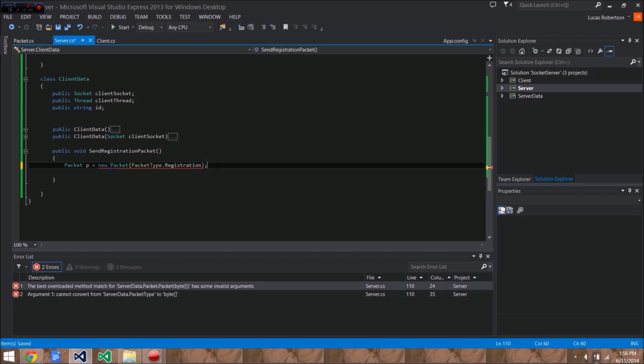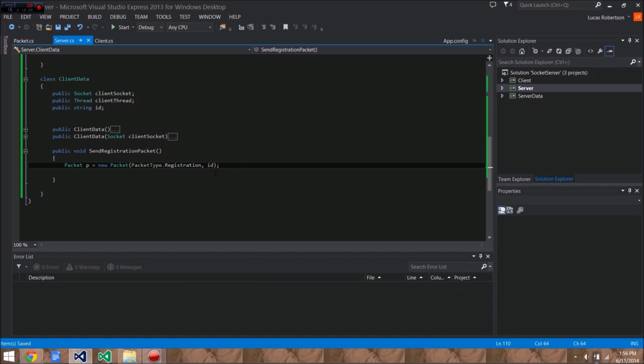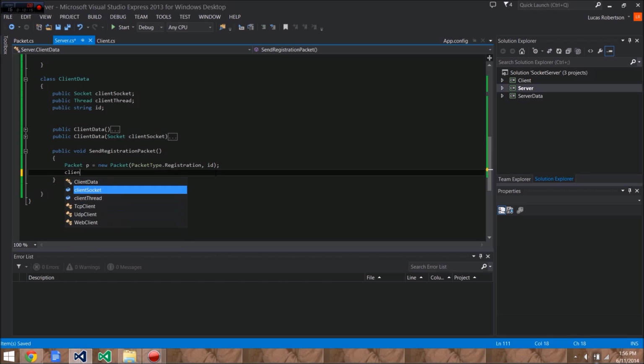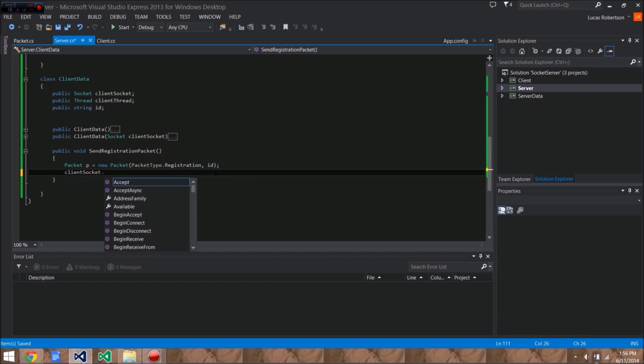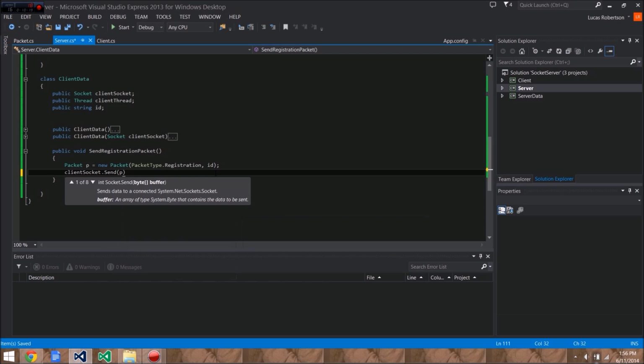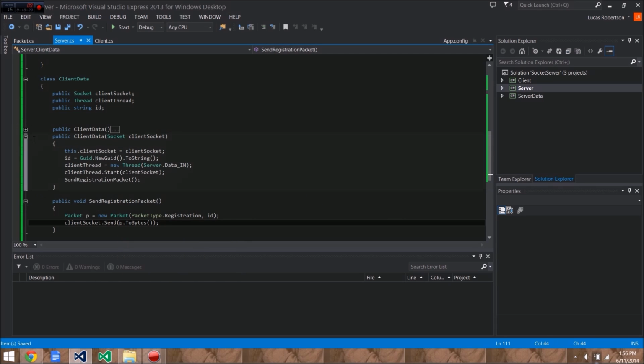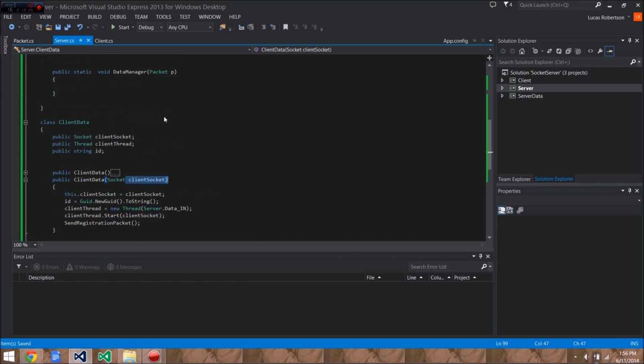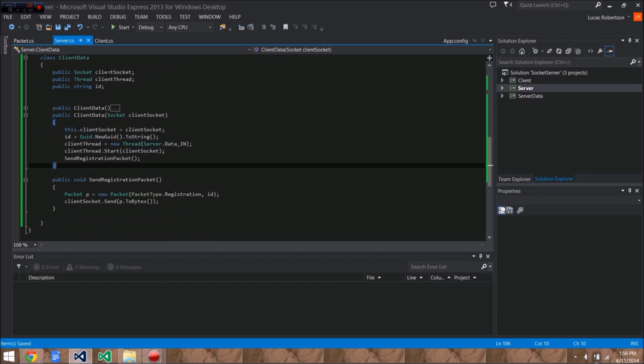Oh, wow, we don't even need to assign it. Yeah, so I think that's actually all we need, because we're just sending it the ID. So from there we can just do clientSocket.Send and p.ToBytes, and that will send our packet to the client. And because this client socket is the one that was accepted in our listen thread, it should be the one that's on the client side of things.